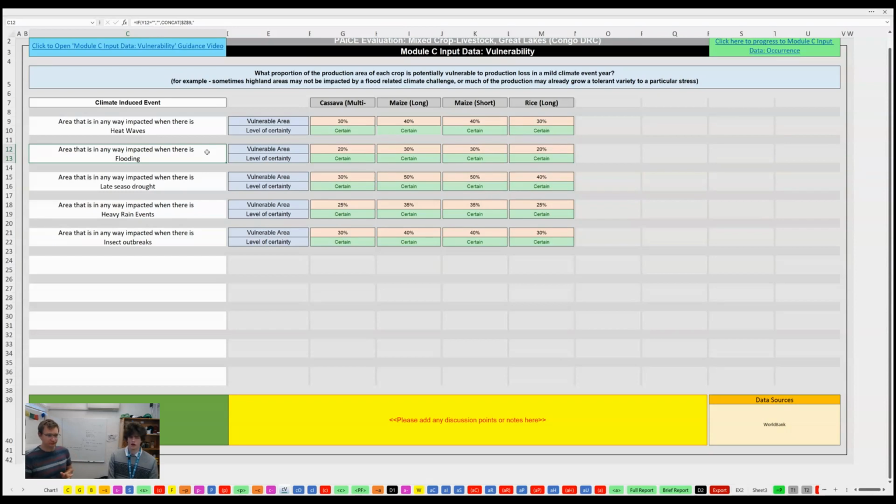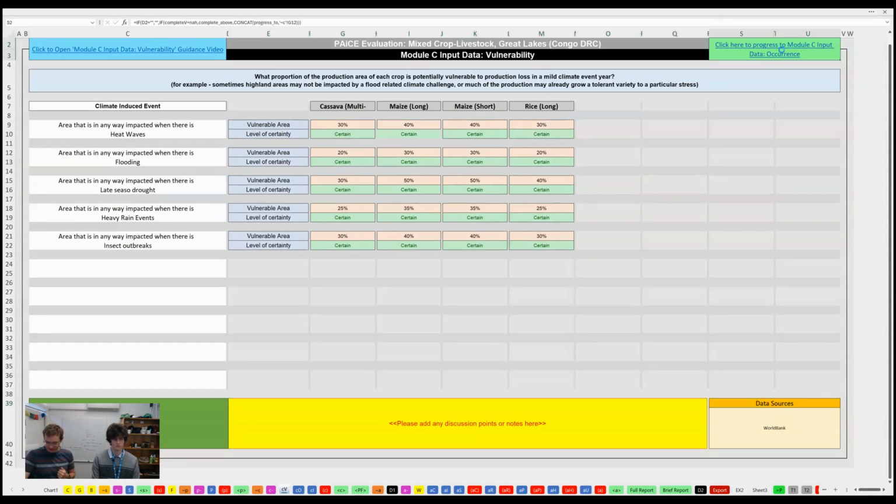Anything to add there? Just use your discussion points and definitions again. If there is somewhere where maybe you think it looks a little bit low and it's not close to that 100% mark, just tell us why and we'll assess that later. Again, you're saving us time, you're saving you time, because we're going to come back to you and say, we're not sure this number makes sense. And again, with data sources, so here just World Bank, if we could be a bit more specific on what the source is, a URL or a citation, so that we can actually go back and find that in the future as well.